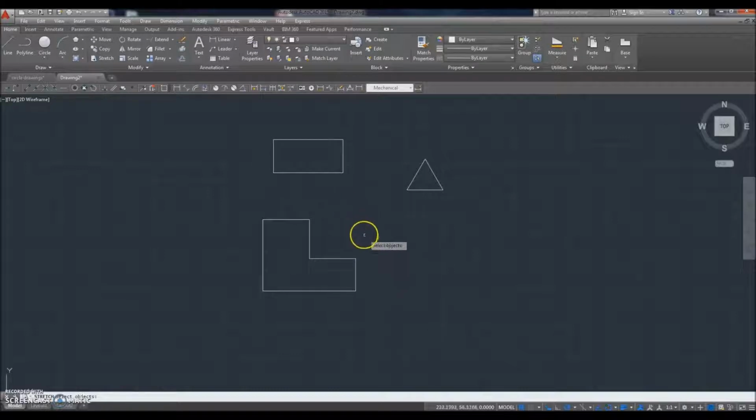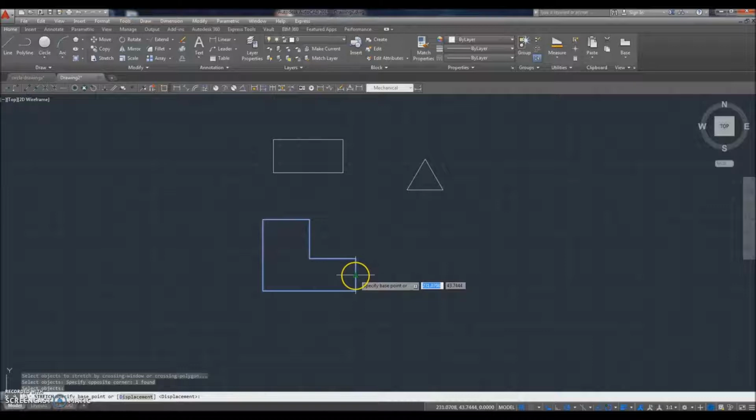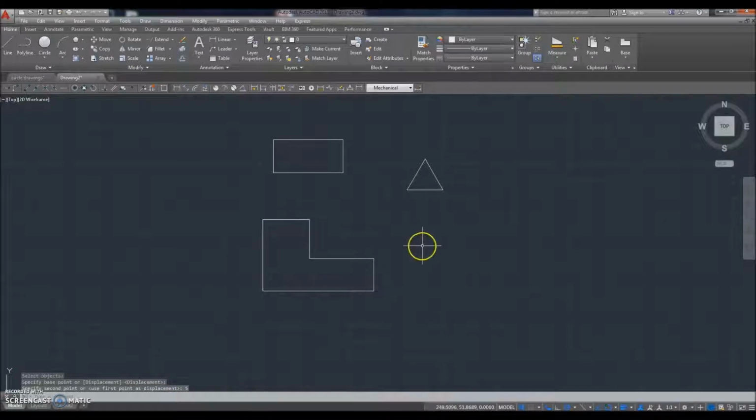Now the way you want to do that is to select just the end of it. Now it looks like I've selected the whole item, but it knows that I've just selected this line, this end, and these 2 vertices. Once you've selected what you need, you hit Enter, and you grab it by the base point, and then you can stretch it out. And so I said I was going to stretch it out 5 units. So I will just type in 5, hit Enter, and it will stretch it out.